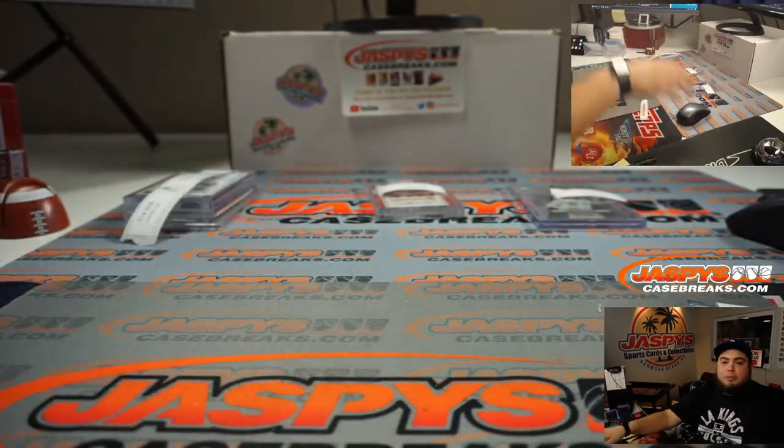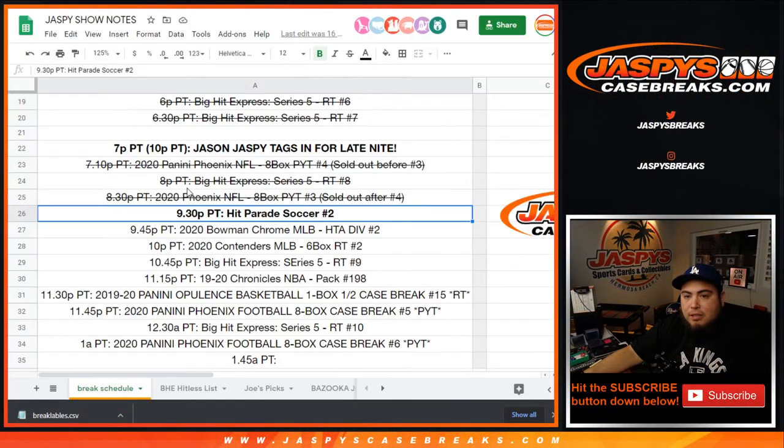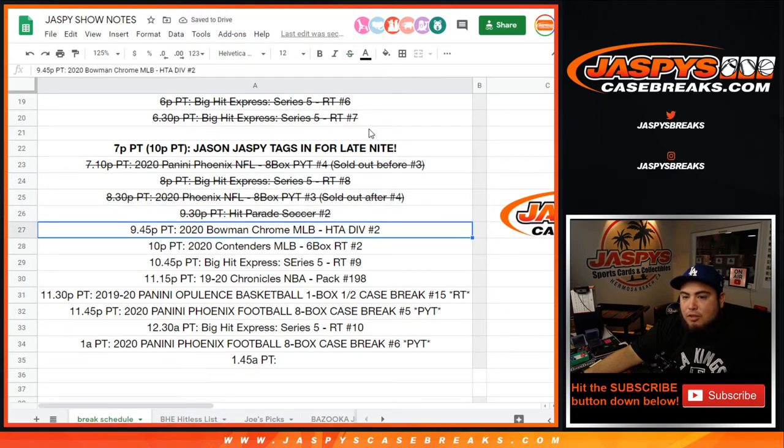And there you go, everybody. That was the break. This was the Hit Parade Soccer Limited Edition Series 2, 5-box break, random hit number 2. That's pretty much it. I don't think we have any more of these. Coming up next, though, on the break schedule, now that we're done with this, is going to be Bowman Chrome, MLB HTA Division number 2.